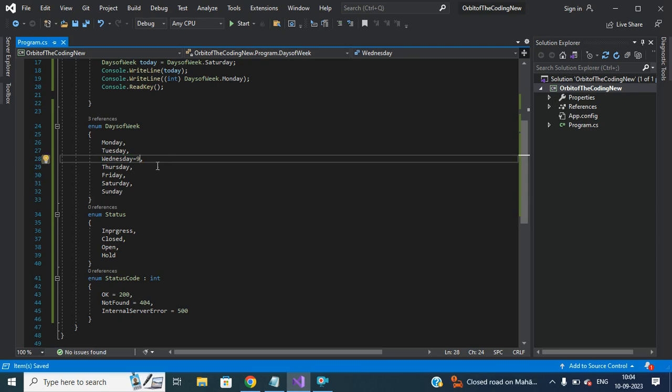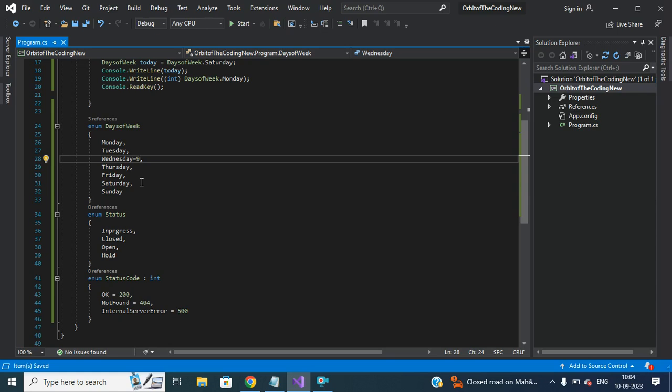In that case, what should be the value of Thursday? I have assigned Wednesday 9, and in that case what should be the values of Friday, Saturday and Sunday going forward?